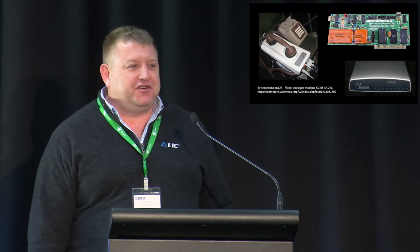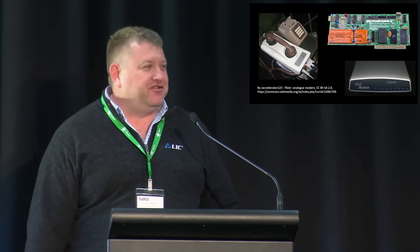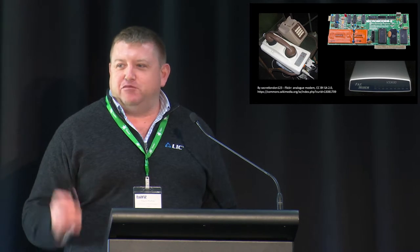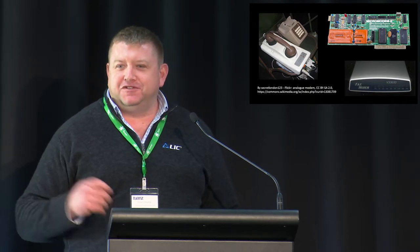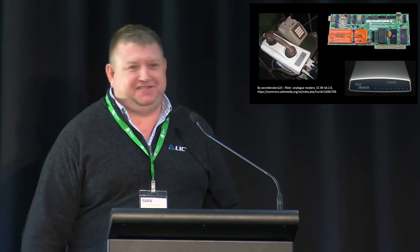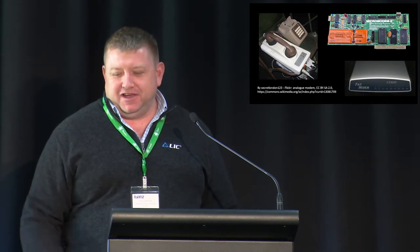Coming into the ag industry, I was on farm last year and I heard somebody still using telephone dial-up to try and drive their farm forwards. A page that takes around about four seconds to load on broadband takes about three and a half minutes on dial-up — that is the sort of difference in speed we are talking about. So if you have a 10-second load page on broadband, you're talking seven to eight minutes on dial-up. We certainly need to be pushing connectivity, because we are looking to provide our farmers with a wealth of information, and to do that we absolutely need the connectivity.